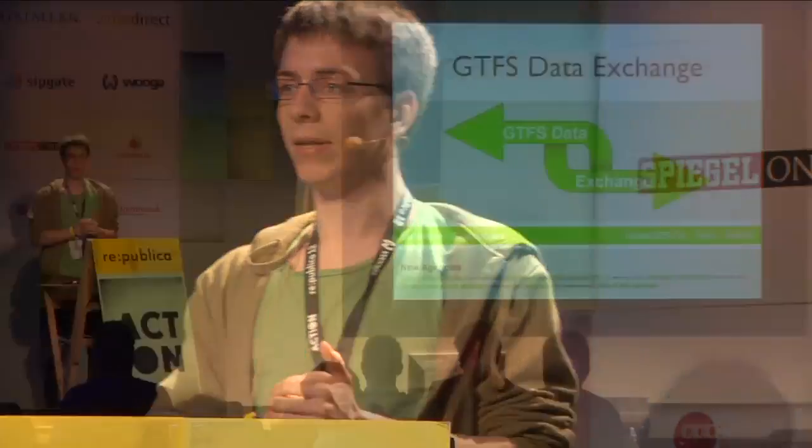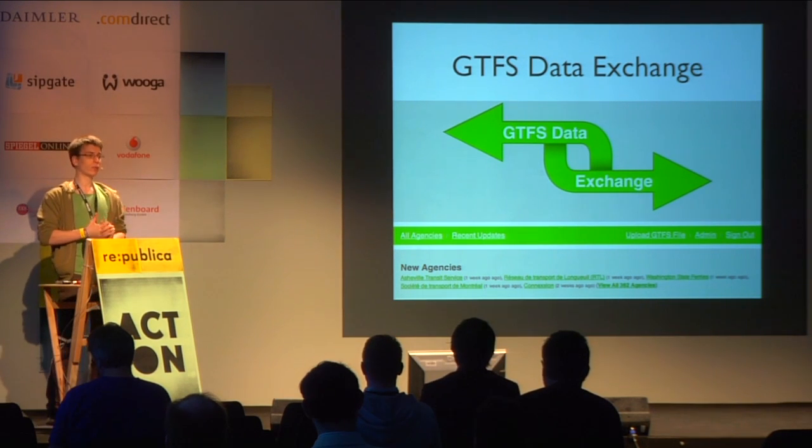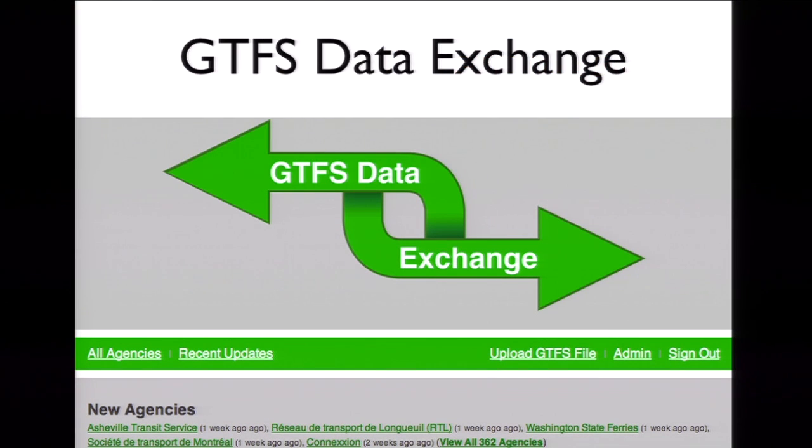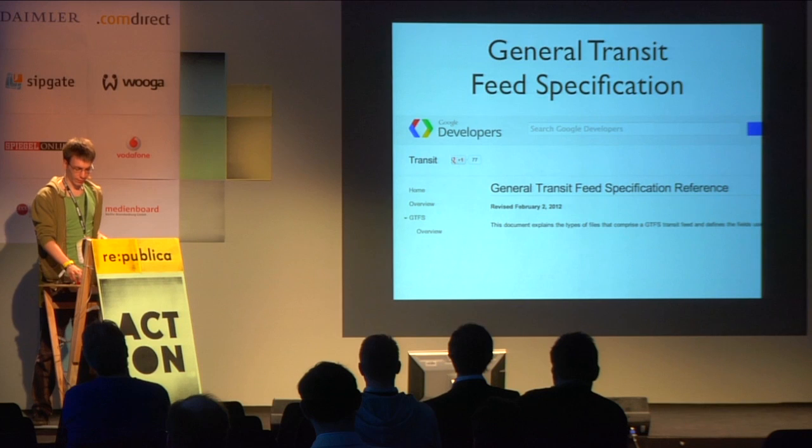There's a site called GTFS Data Exchange, GTFS, General Transit Feed Specification, and this site collects all data sets in this format that are publicly available. So if you're a developer, check this site out, gtfsdataexchange.com, and there you can download massive amounts of public transport data, unfortunately not from Germany, because we don't like it. We don't like open data in the public transport sector, unfortunately. Many other places like it. The US is full of it. Basically every major city publishes data about public transport, and in Germany we are lucky if we get the routes on Google Maps, but the data is not available there.